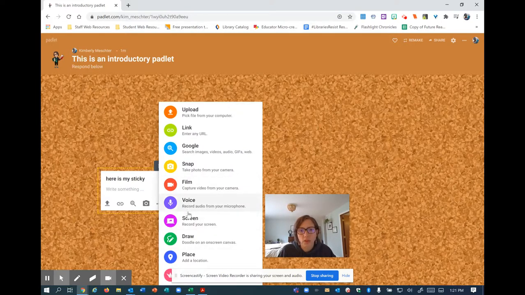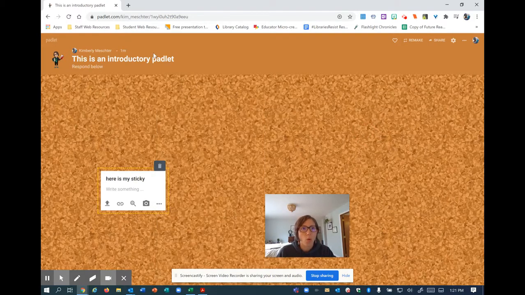And there's all sorts of other options. So when you share this with students, they will have all of these different options for responding to your prompt, which, as we know from UDL, these options are part of allowing students ownership and adapting to meet our students' needs.